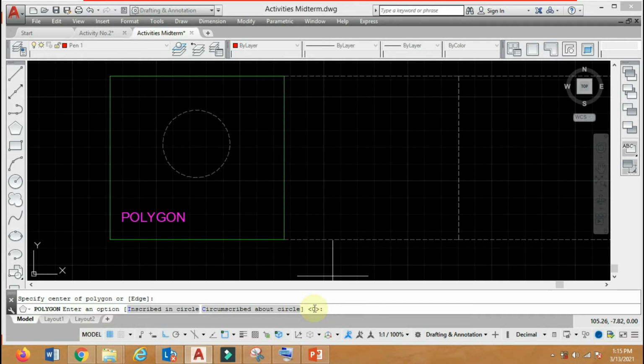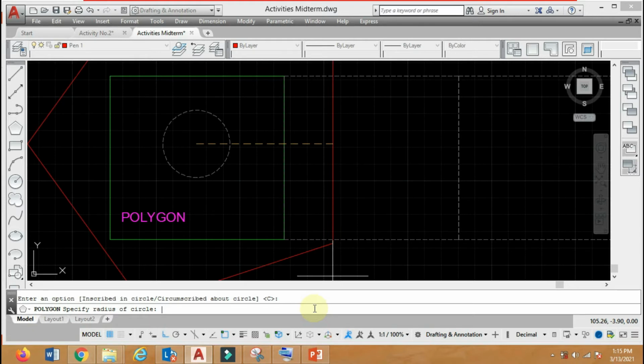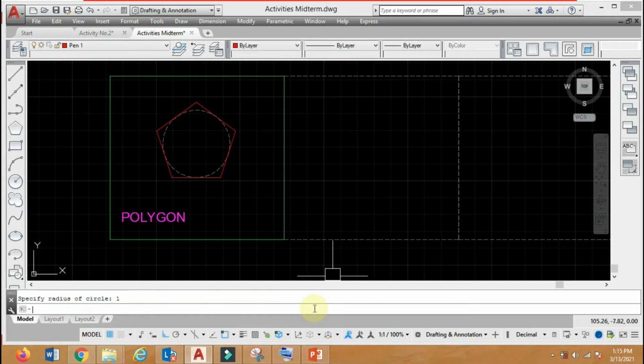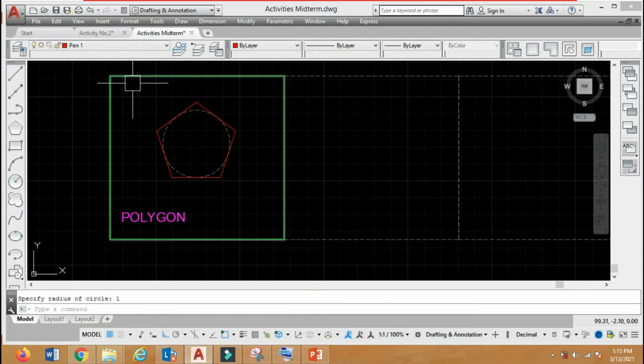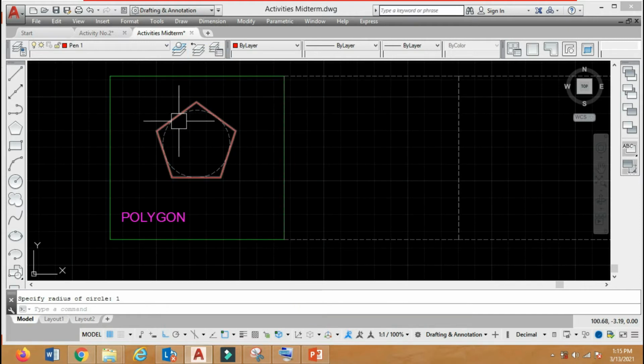I'll just click enter and specify the radius of the circle. The radius of the circle is 1. So I'm going to put 1 here. So that's it. Circumscribed is outside the circle.